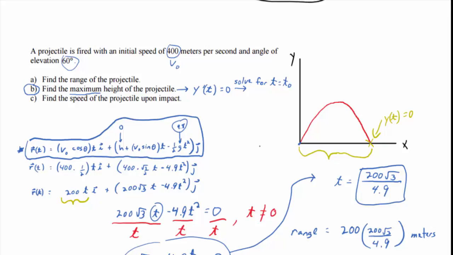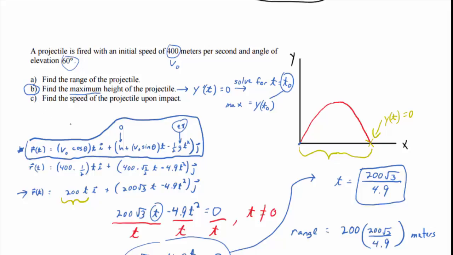And then that's not the actual maximum height. How do you find the maximum height? Whatever this value turns out to be, which one do you plug it into? The j value of the original position function, right? So y of t naught would give you the maximum height. Does that help? Okay. So I did one kind of like this in class, so I wanted to save time and just give you the bare bones of how to do it.